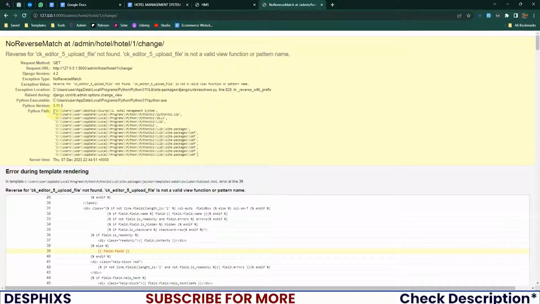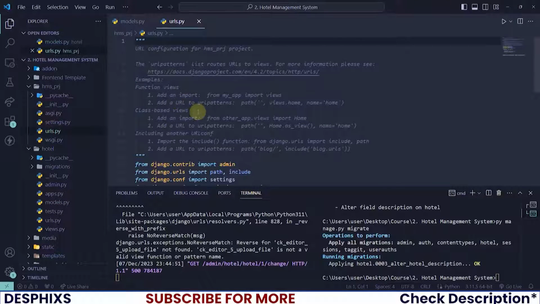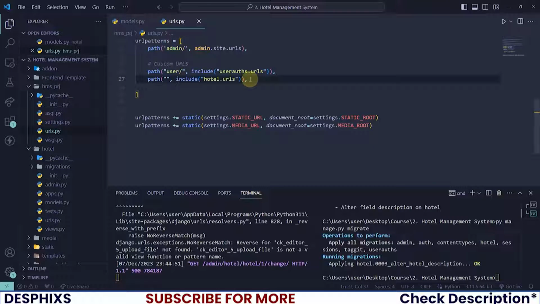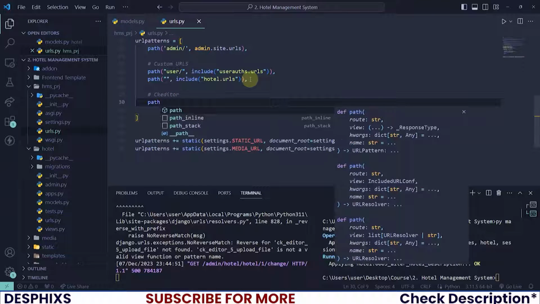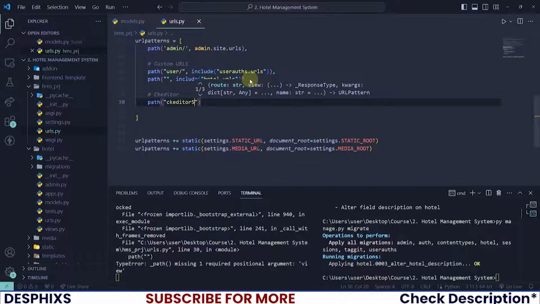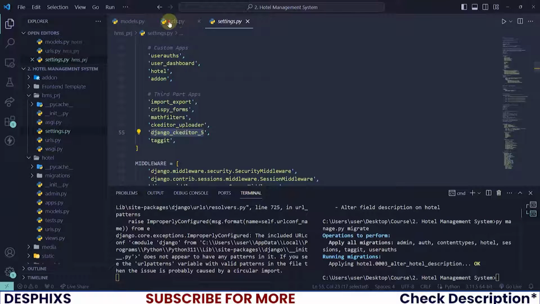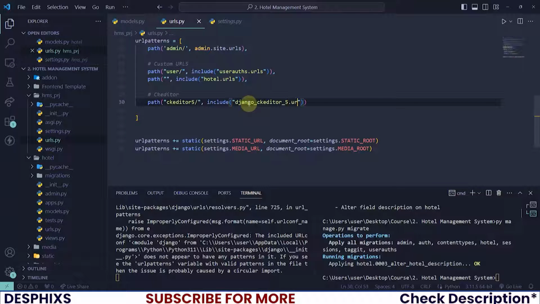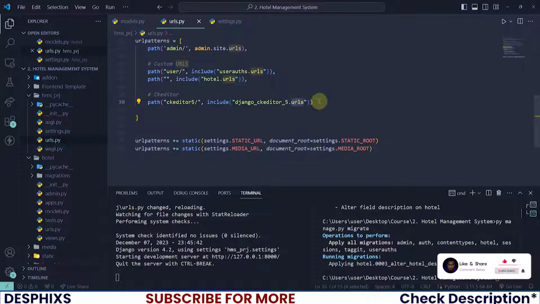So we need to go ahead and install that in the HMSPRJ urls.py. What you want to do is quite easy. Just down here, you could put in the comments for CKEditor and I will add in path and pass in ckeditor5, so you want to use this exact name, ckeditor5, then add in a slash. And over here, we want to go ahead and include the package. So the package is called Django. Let me actually check again in the settings.py. This is the package. So we want to call the package, then call the urls file. So each package in Django, we definitely have a URL file depending on how it was written.